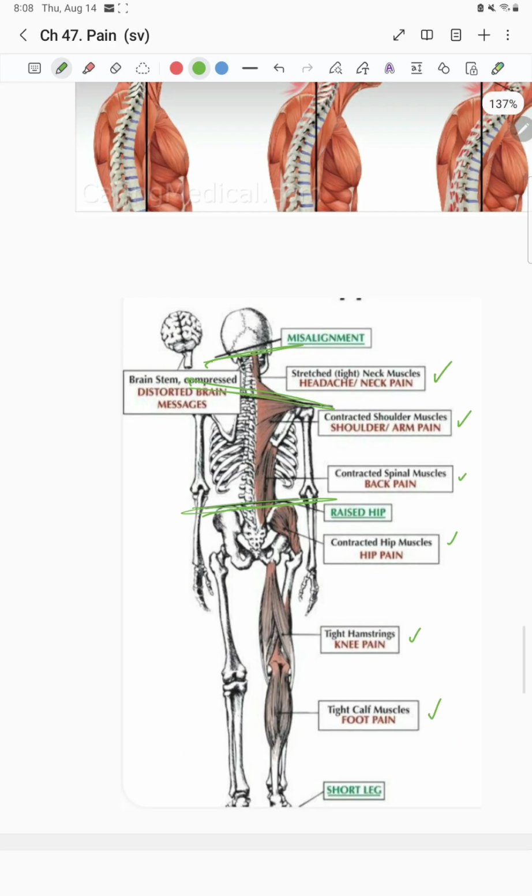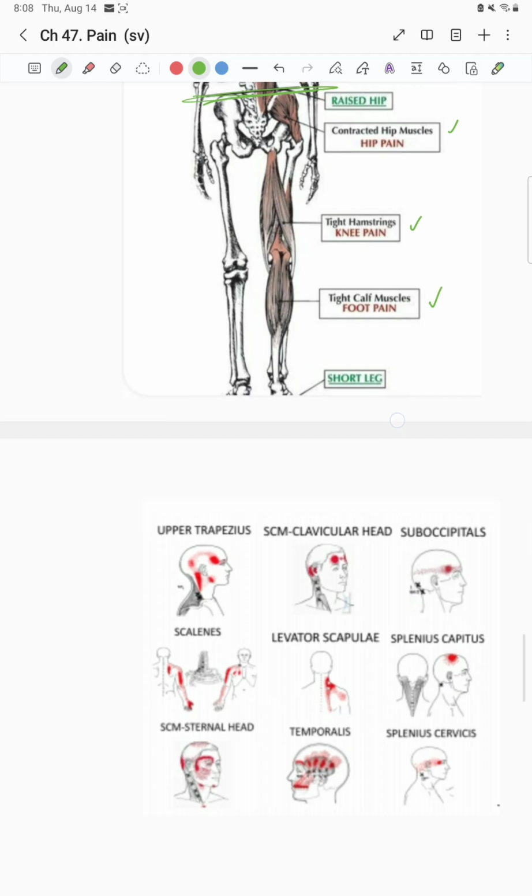Okay, now the treatments for these are very simple. It's manual treatments to calm down the muscles, realign the bones. I'm a fan of dry needling to calm down the tight and spasmed and irritated muscles.